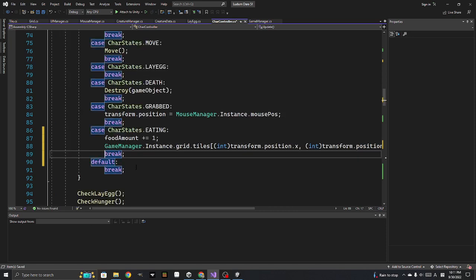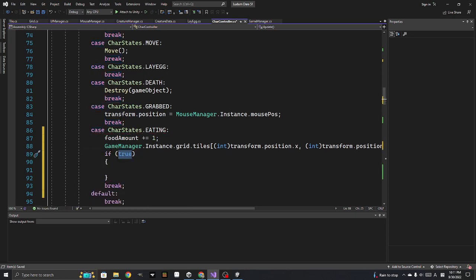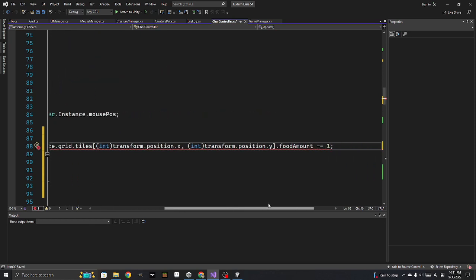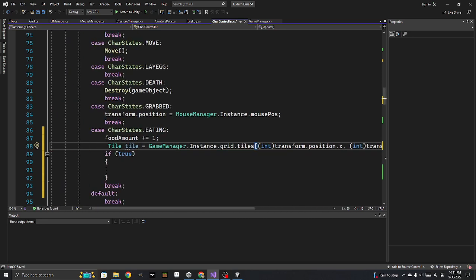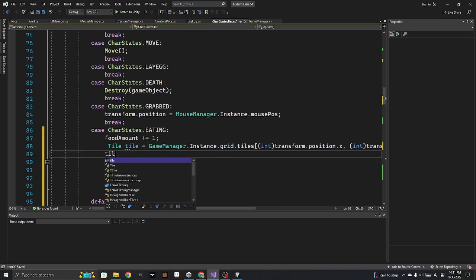And then we want to if this, and you know what, let's do this. Let's say tile is equal to this, and let's get rid of this here. And then we're going to say tile dot food amount minus equal 1.